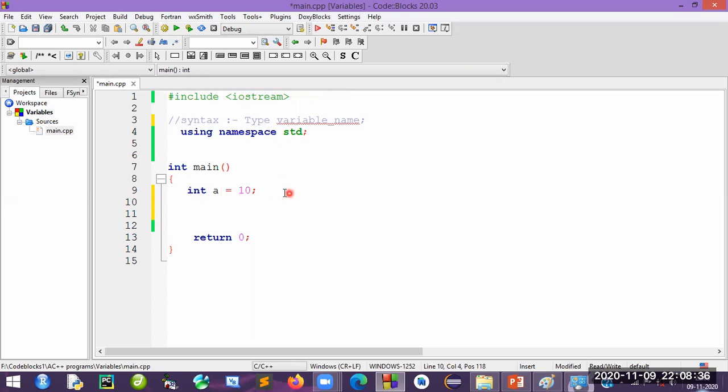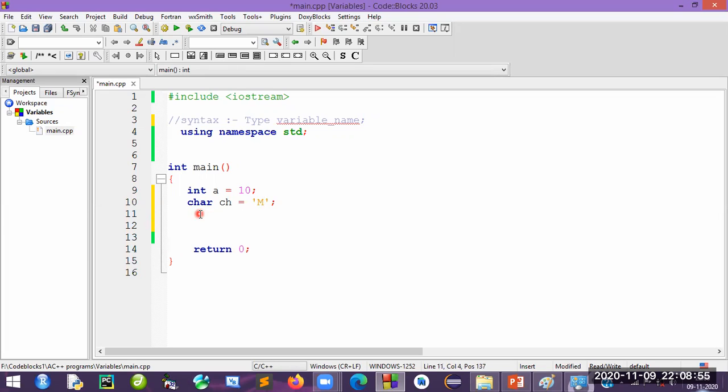This is the way to declare a variable. Again, I will take a character, ch is equal to 'm'.